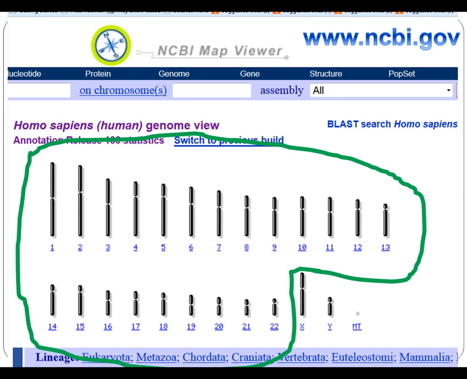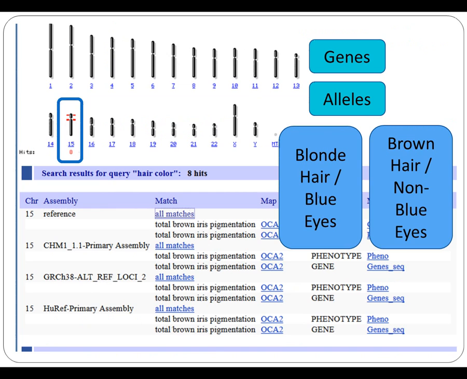Let me go back to chromosome number 15. Now, does each chromosome contain the same information? Yes. Chromosome 15 will always code for hair color, eye color, and whatever else is on there, like ATP synthase. Chromosome number 1 will always contain the enzymes for glucose metabolism or whatever the case.